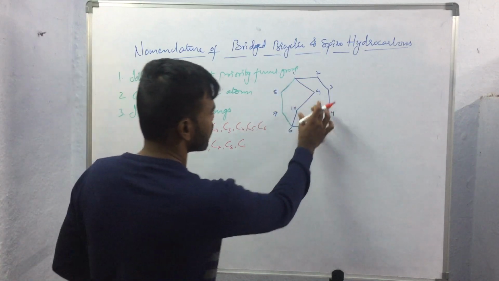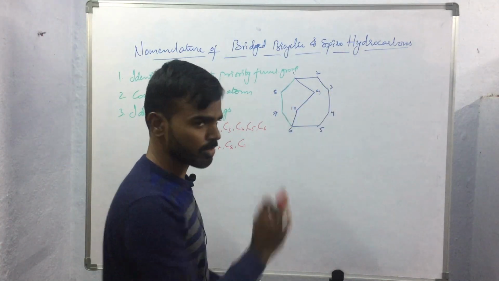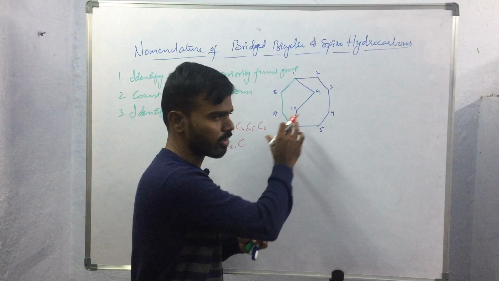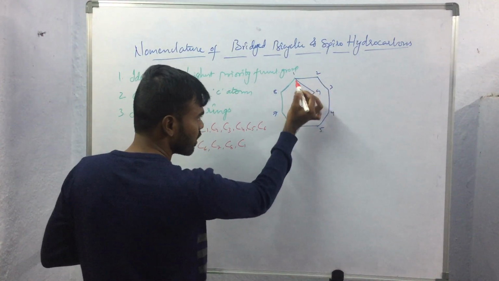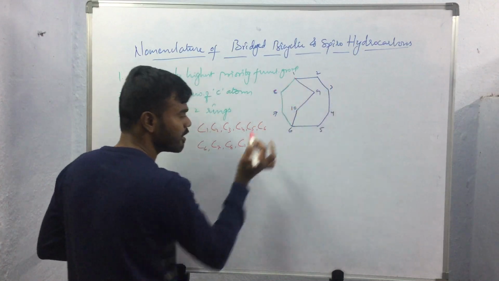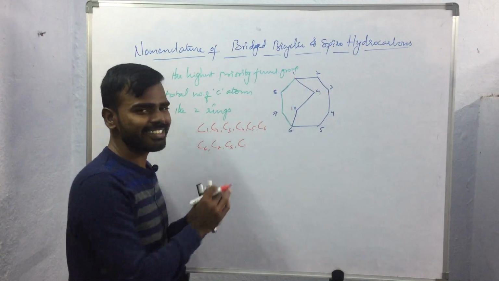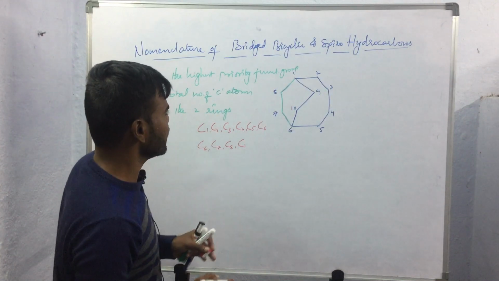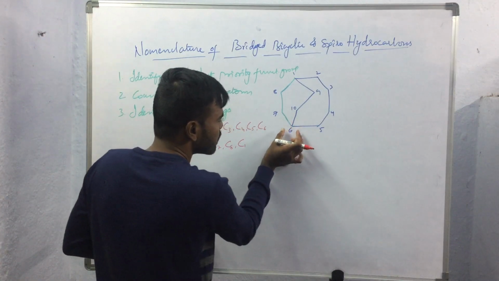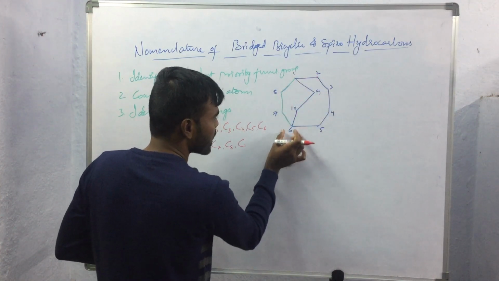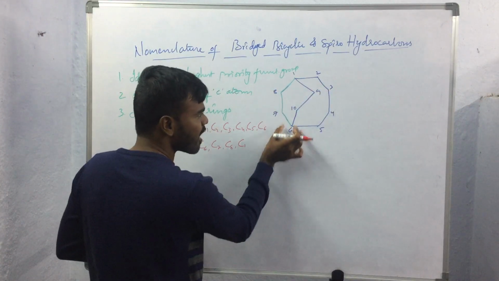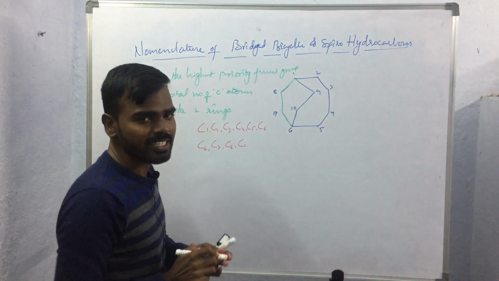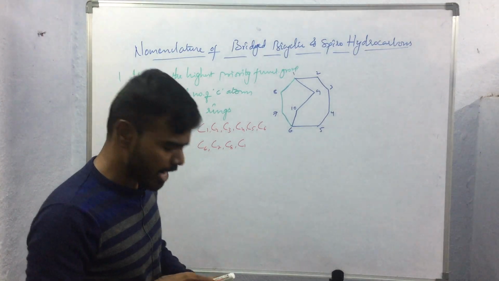See, I am not writing the common atoms, the bridge atoms, here right now. So here this will be one cycle and this will be another cycle. So these are the two rings that are present here. Now the carbon atoms at which both the rings are meeting will be called bridgehead carbon atoms.